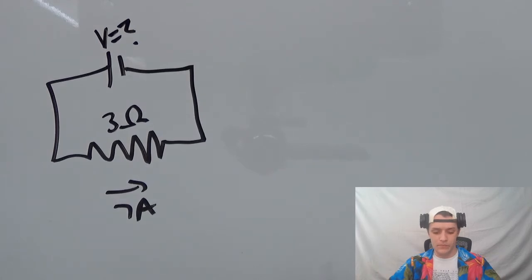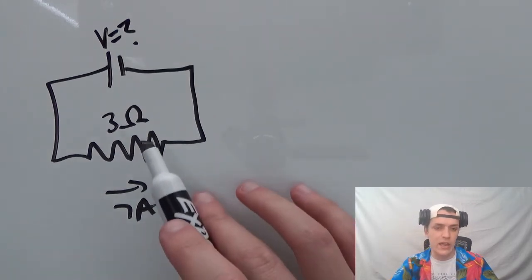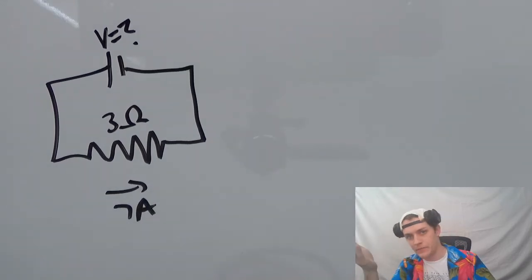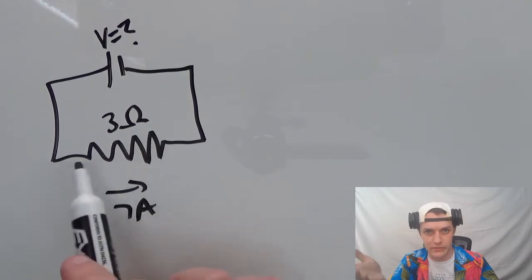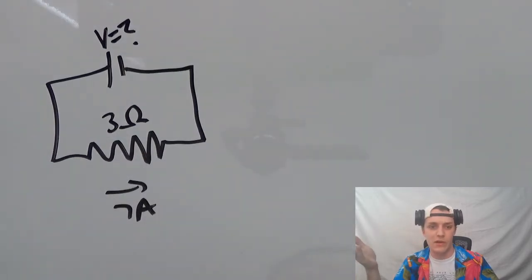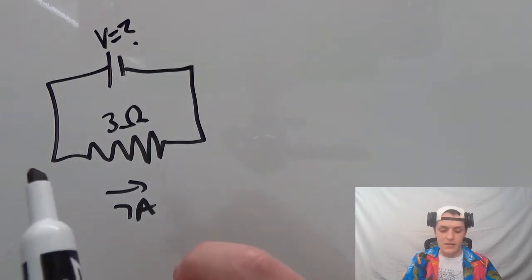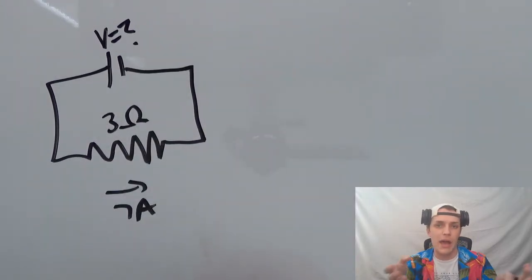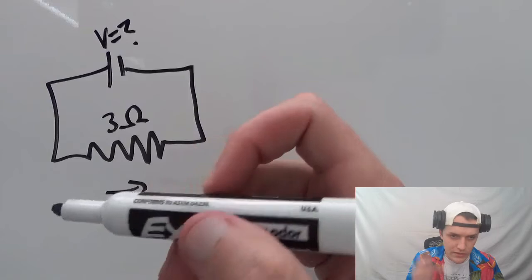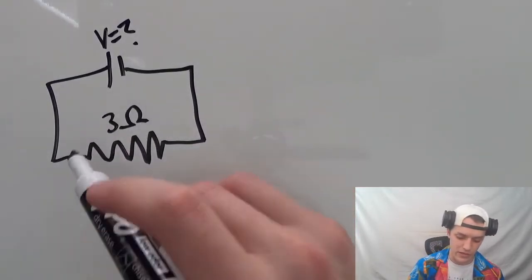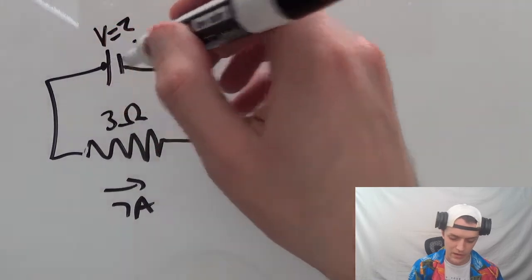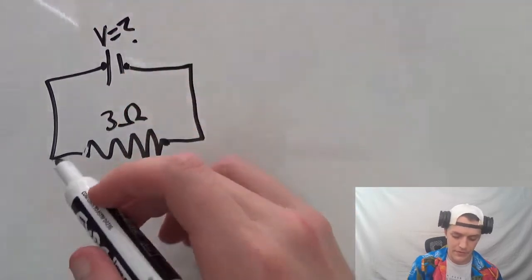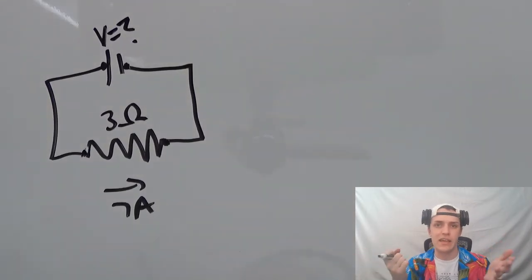So we have enough information to do Ohm's law. If we plugged these two numbers in here, the 3 ohms and the 7 amps, into Ohm's law, what we would be getting is the voltage drop across the resistor, just how we set it up in the previous problem, right? So technically speaking, doing Ohm's law with these values does not necessarily give us the battery voltage, but in this case, since it's a very simple circuit setup, the voltage here is the same as the voltage here, and the voltage here is the same as the voltage here, right? So our voltage drop across the resistor is the same thing as the voltage of the battery.